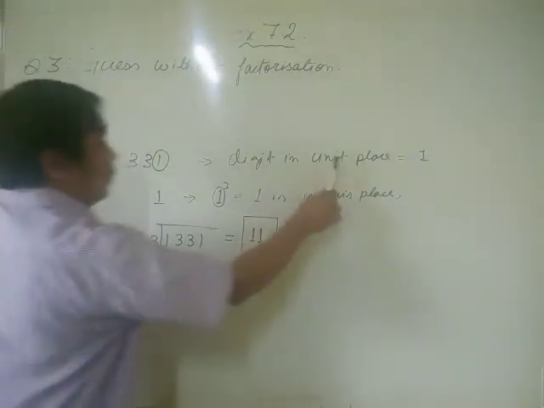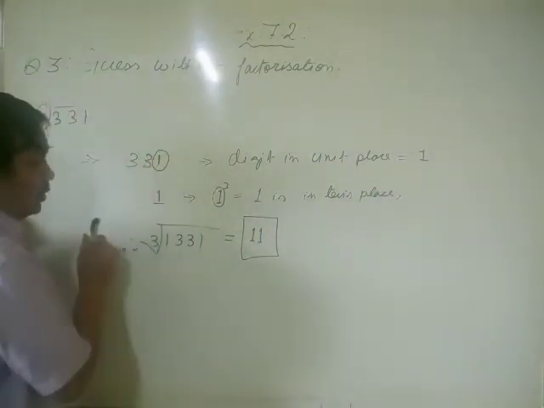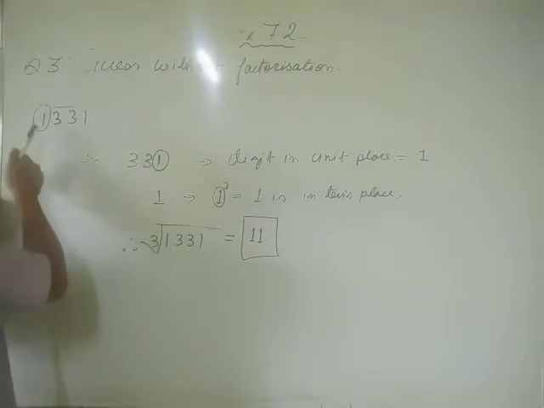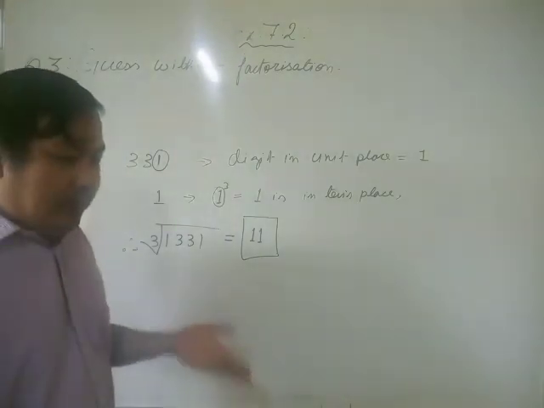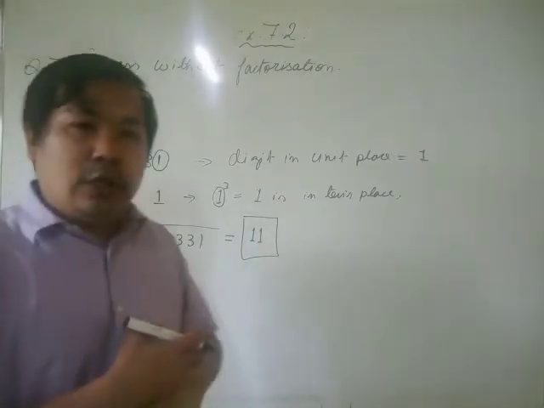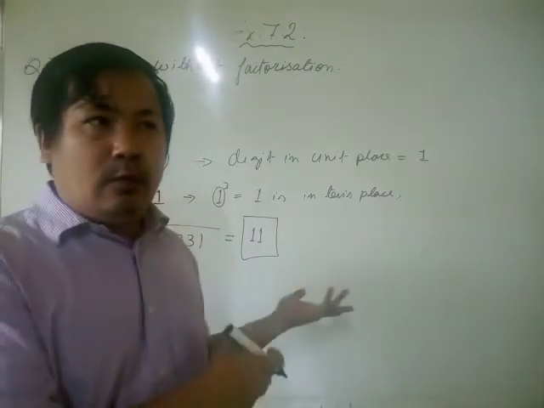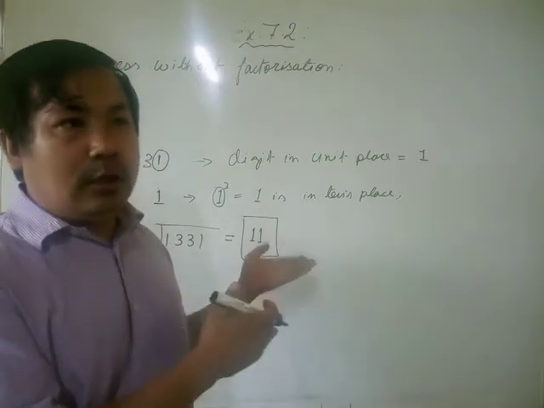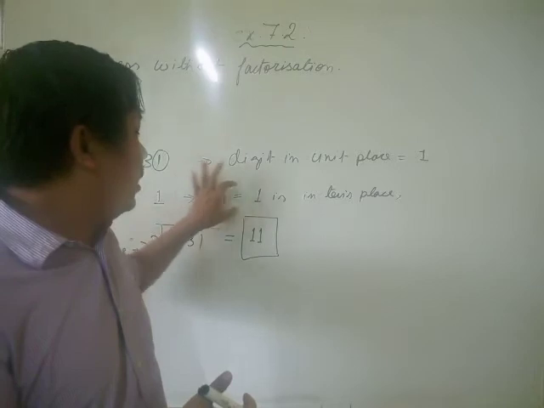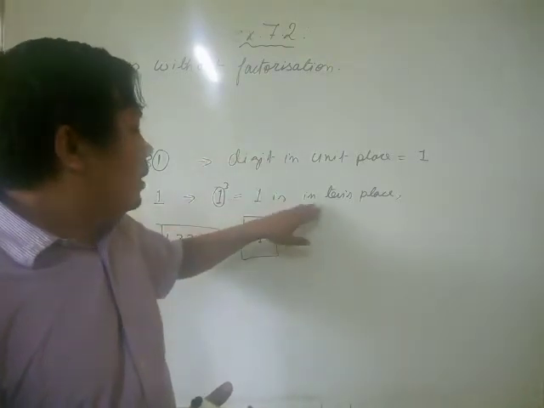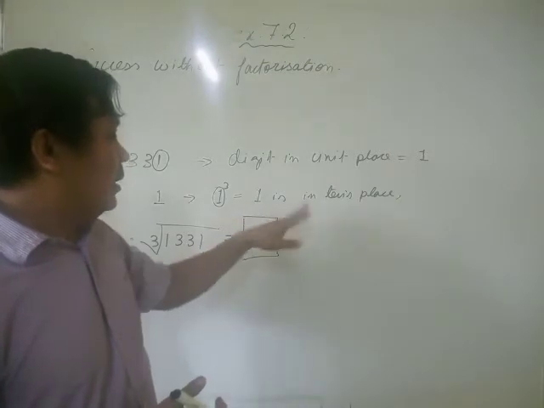Understand? Unit place 1, because the unit place is 1 also, isn't it? And because only 1 is remaining here, 1 will be the number between the 1 cubes and the other cubes. But we have to take the smaller one. The smaller one is the 1 cube only, isn't it? So 1 cube. So this number 1 will be the number in the 10th place, or the digit in the 10th place.